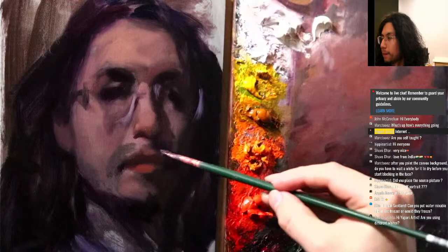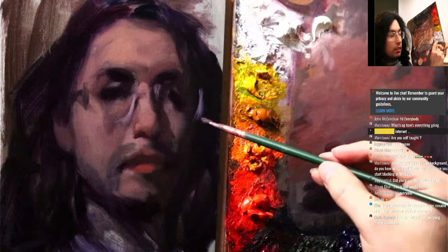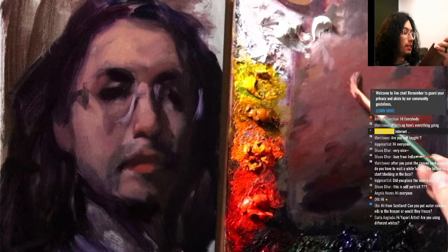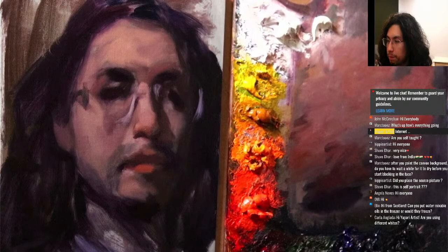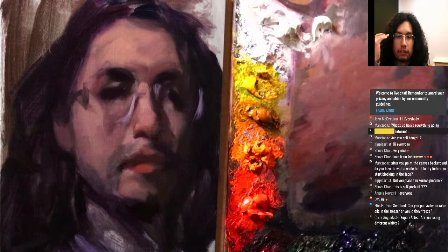The lead is... I actually barely even used it, but the lead is right here on the palette, closer to the thumb hole. The titanium is sitting right there, further out, closer to where my head is on the screen. However, I did use some lead white, and lead white is good because it gives you more control in the middle tone range, the darker skin tone, just like by the concavity of the eye socket and stuff like that.